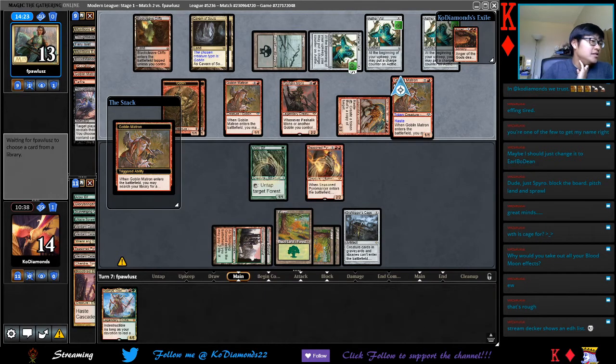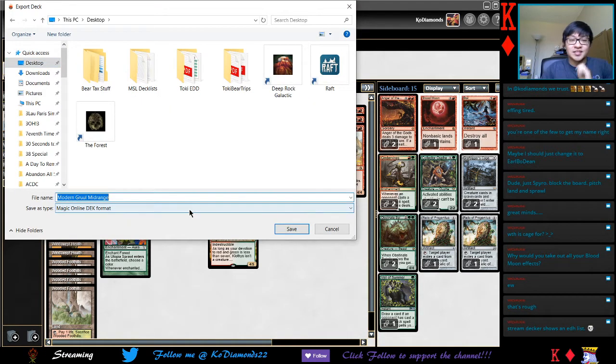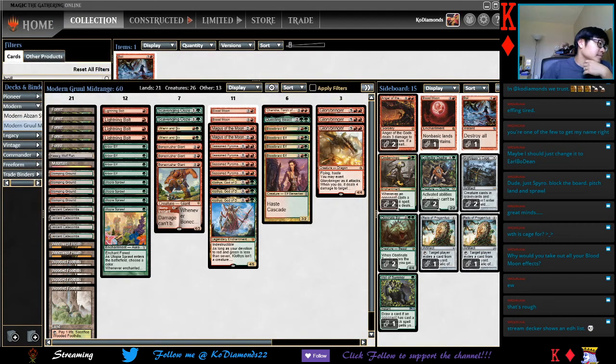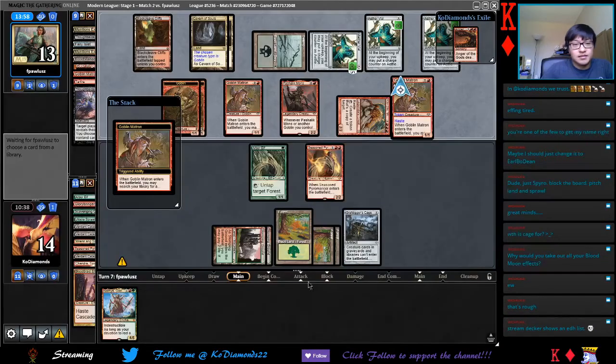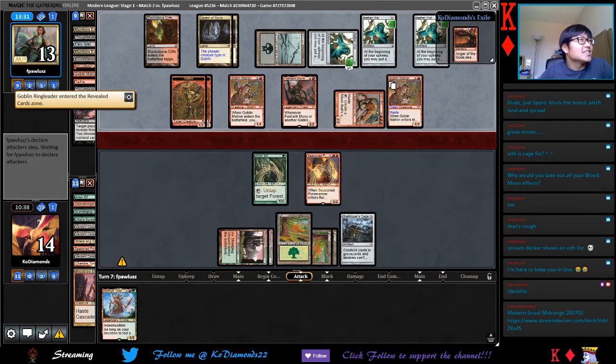Oh, my bad. Let me change the Stream Decker. I think it was like snakes or something, right? I don't remember what I did. My bad, I forgot to do that. I always forget to change the Stream Decker. Sorry, Zerkai. Let me just do that real quick. Thanks for pointing it out, though, so I can change it. Really appreciate it. Let's try this now. There you go, that's better.